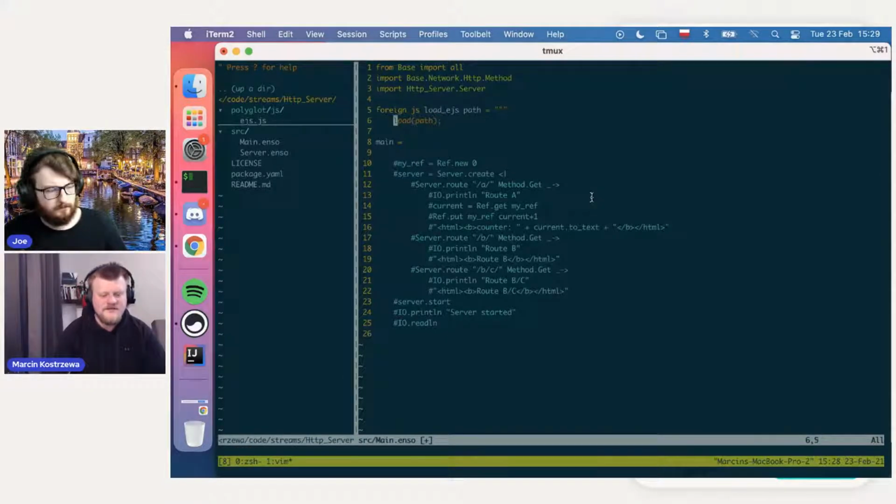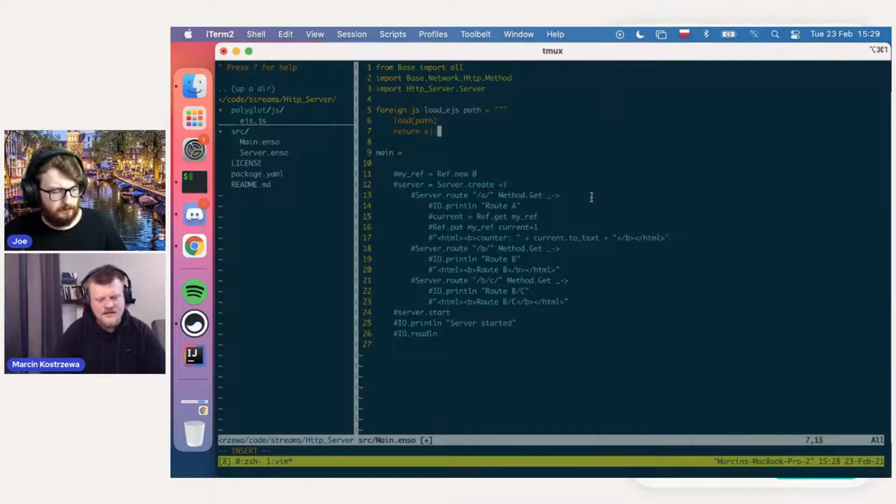So load is an intrinsic function that comes with GraalJS. It takes a file path and it executes whatever is in that file path. And then let's return the value of the EJS variable. So this is going to write into the global scope, and then we can just read the EJS variable from that scope.